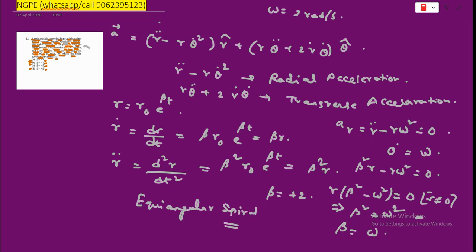Okay, so if beta is greater than omega, the particle flies away faster than the rotation can keep up, and if beta is less than omega, the rotation wins and the particle gets pulled in. And at beta equal to omega, it's perfect cosmic balance. Okay, now check the options. So option C is our final answer, right?